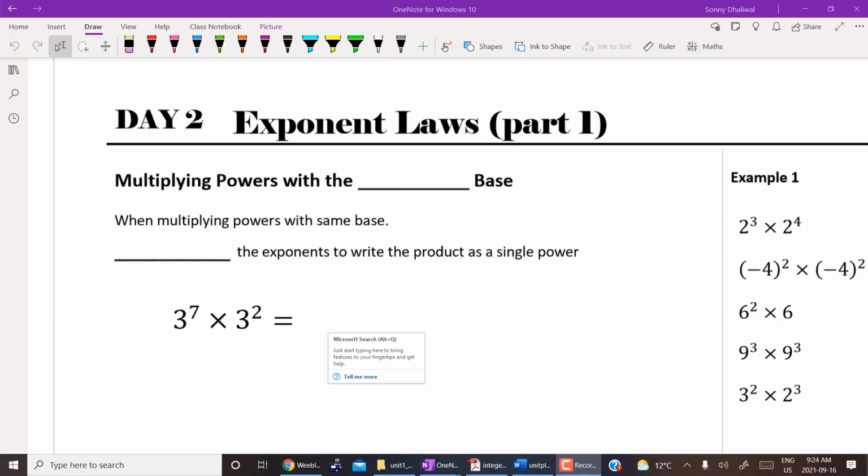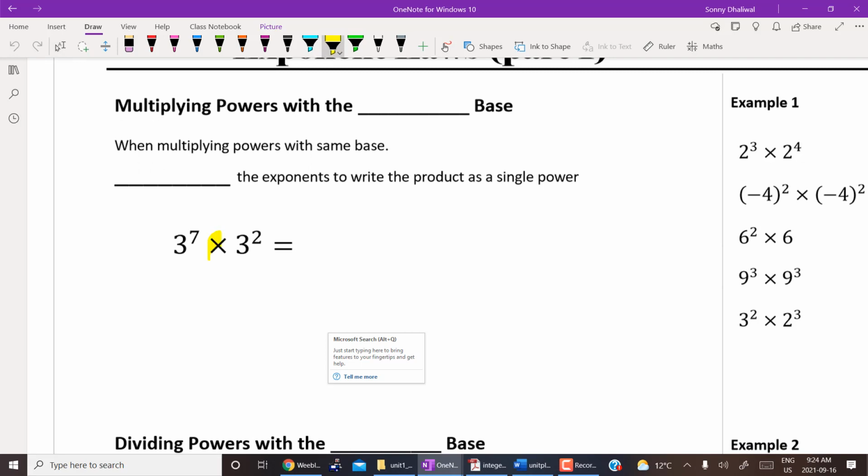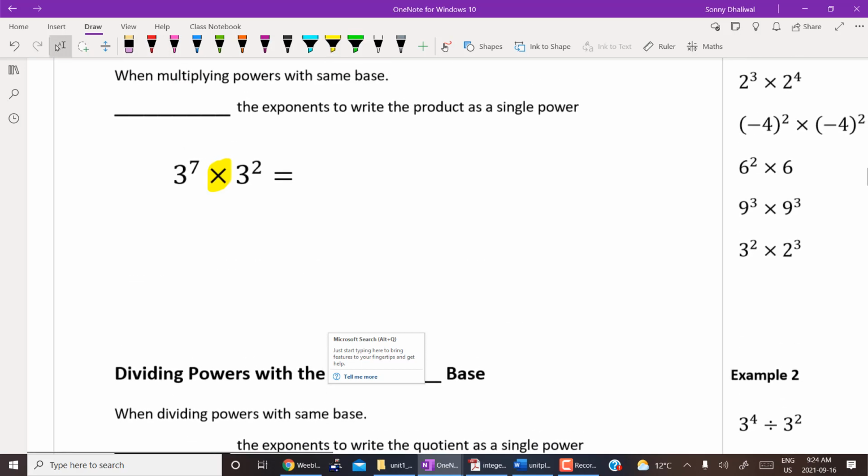Okay. So on the first day of notes, we just discussed what a power was, what an exponent was, and how they worked. From this point on, we're going to learn how to do some arithmetic with exponents, with powers. So in today's lesson, we're going to be looking at, what if you have more than one power and you want to multiply them? What do you do to make a single power? Or what if you wanted to divide two powers? What do we do? All right? So from this point on, we're just looking at the rules to combine powers together.